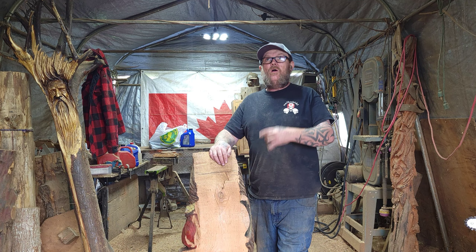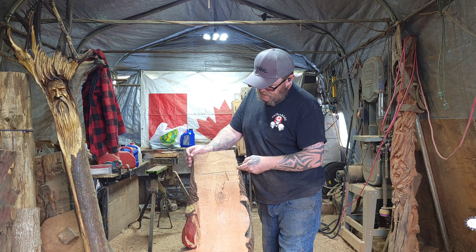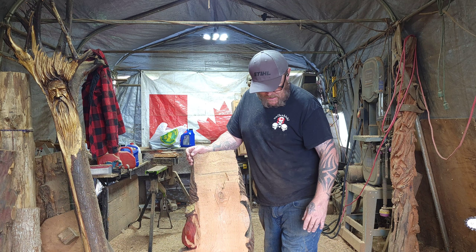Okay, so I got all the new lighting hooked up. I hope the lighting's better for all you guys. It's better for me here too. Everything's brighter so I can see more. So I'm going to do a straight cut across here with my MS-170. It's just got a stock bar on it. But then I'm going to lift this up onto my jaw horse.